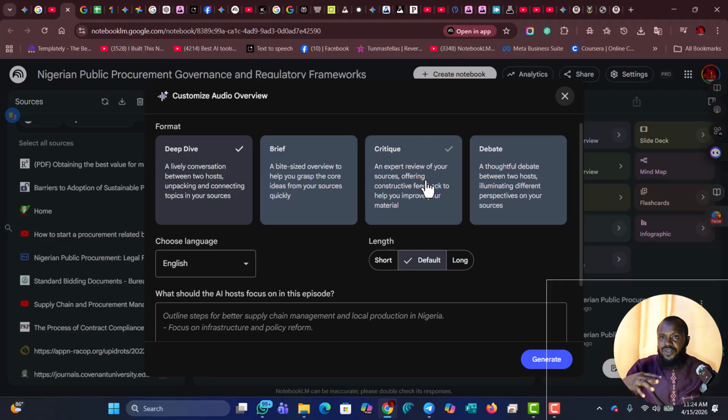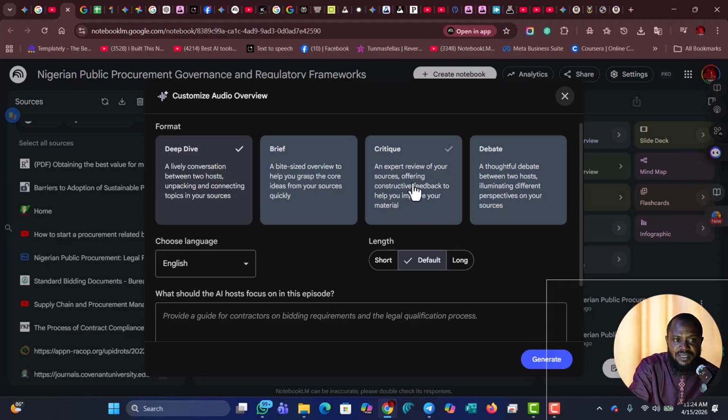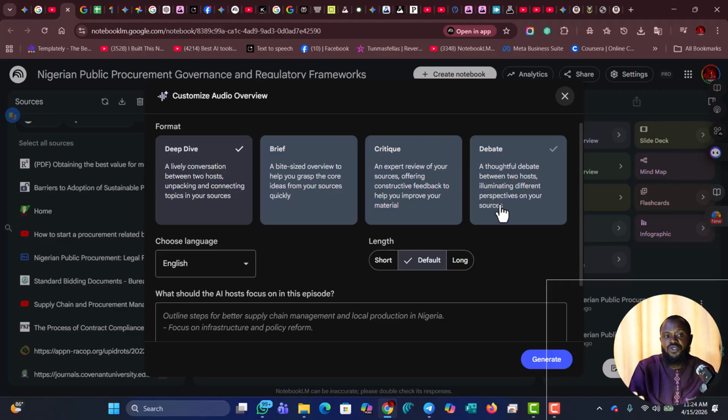This one will criticize what you have so that you will be challenged to come up with something creative. And also debate, a thoughtful debate between two hosts, illuminating different perspectives. So instead of them going the same way, one will stand for A and the other will stand for B. One will stand for it and one will stand against.